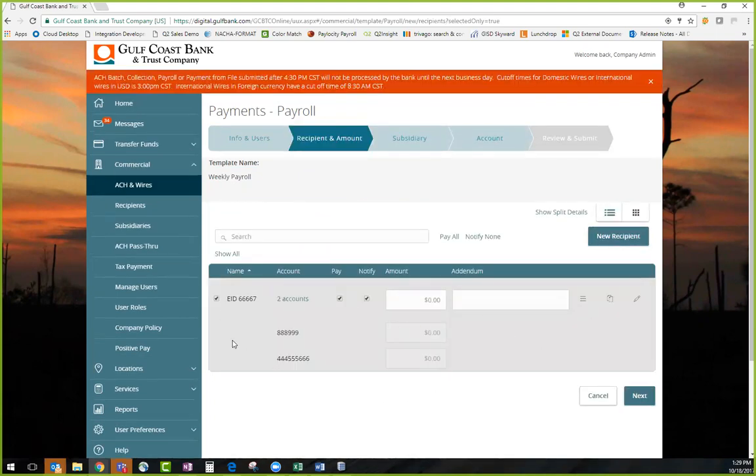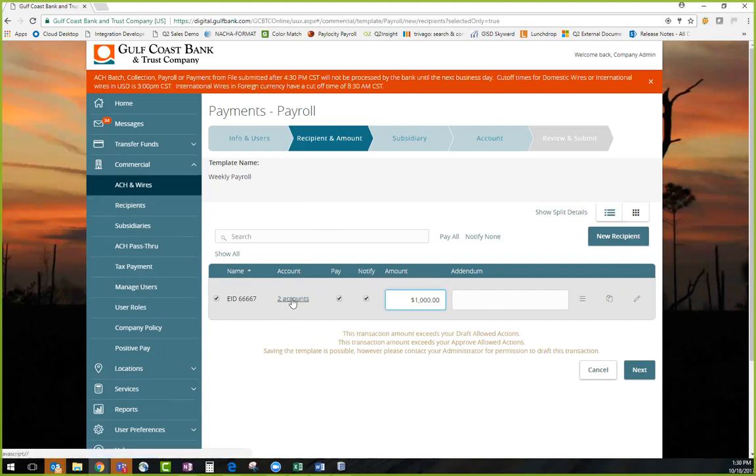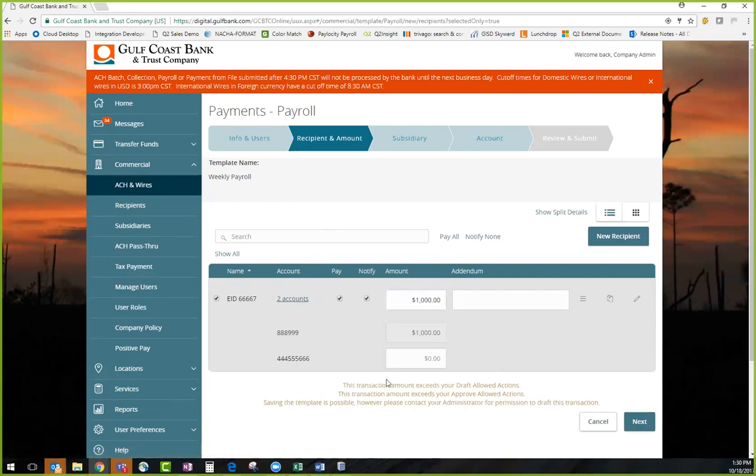So at this point, here's our recipient, here's our two accounts, but now what we need to do first is we need to designate what the total dollar amount is going to be for the transaction. The way to do that is to click here on the link. It rolls everything up into one line, and you'll enter in the total dollar amount, so $1,000. Now what I need to do is I need to decide how much needs to go into my secondary, and then the residual will be in my primary. So I'll click back on my two accounts, and you'll see this is my primary and this is my secondary. So watch what happens here when I start entering in a value. So let's say, for instance, we wanted to do $100 in our secondary account. Automatically, the amount is reduced here in our primary account.